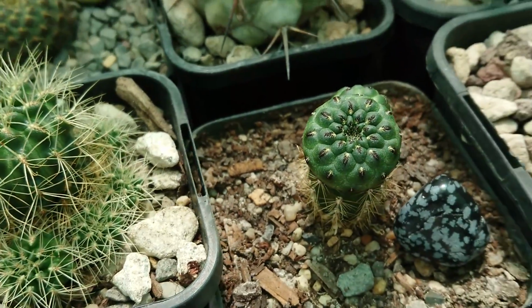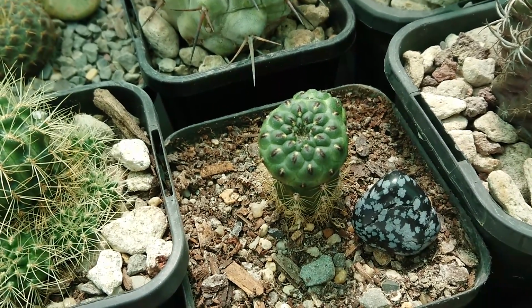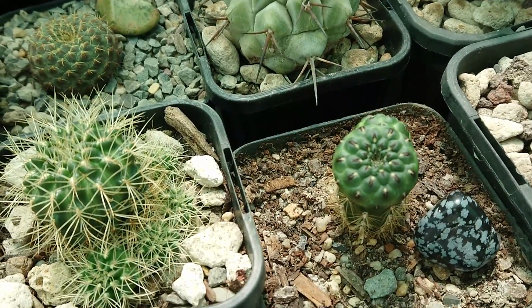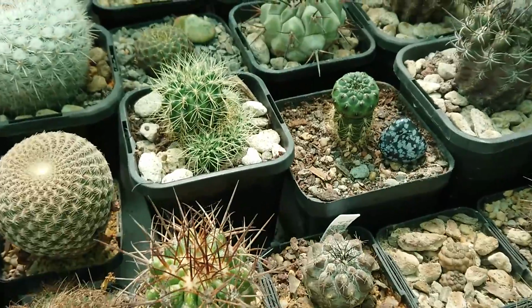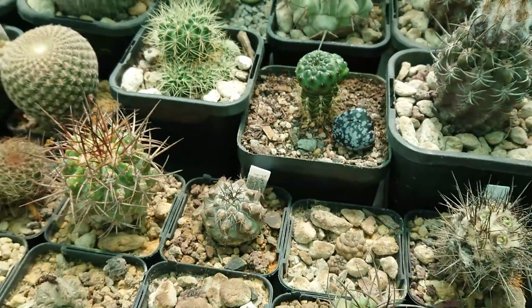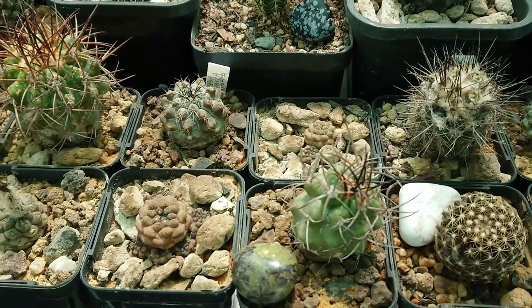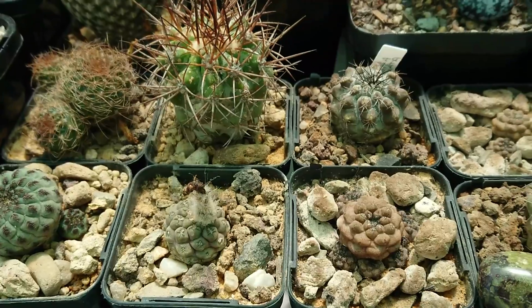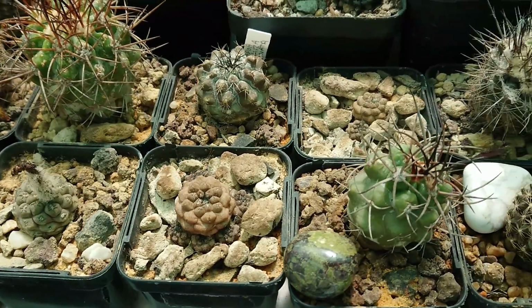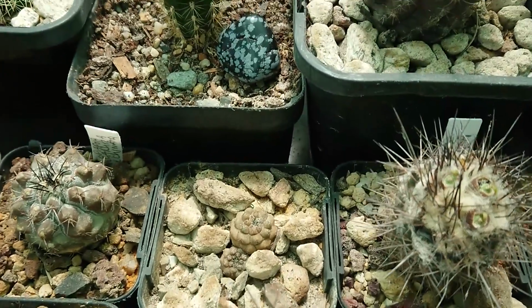And then even more Sulcos. I actually went out and looked for as many as I could find because I really like them, and I realised that they were lacking in my collection. So I went out and purchased quite a few of them from a friend of mine. Through here, some of the smaller Copiapoa, and they're very good at making seed, as you can see here.